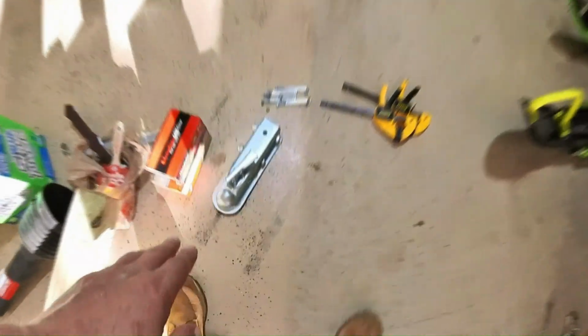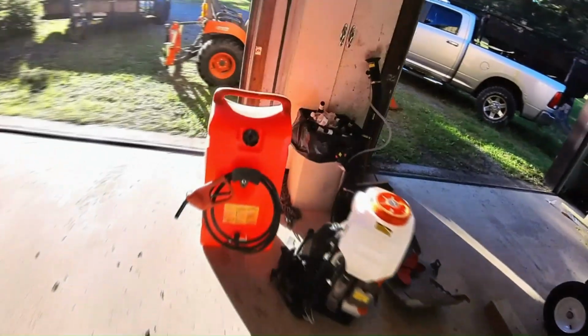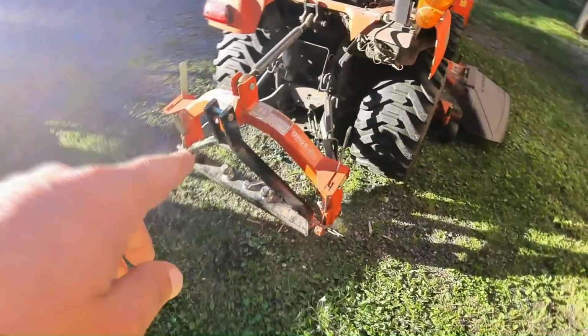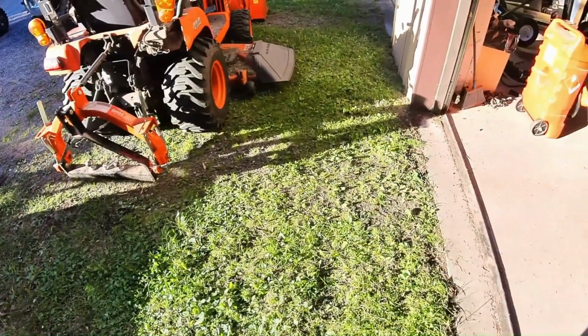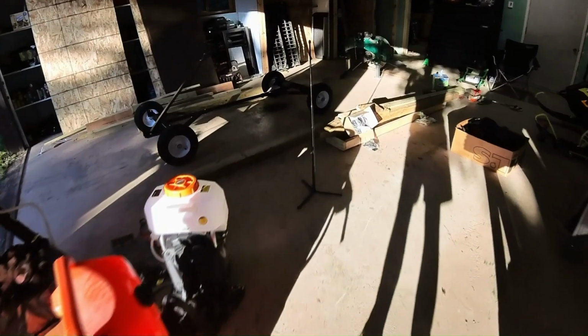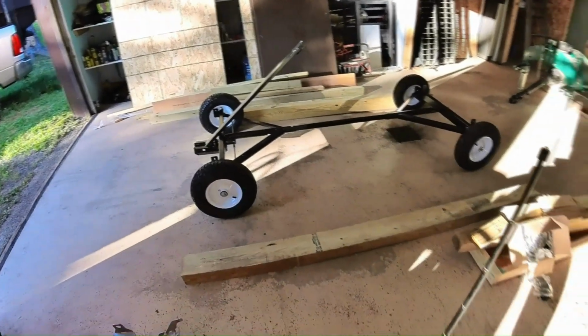I'm going to put this 2-inch regular hitch on the drawbar instead, because if you look, this tractor has a quick hitch with a trailer mover on it. The big one has the same thing, quick hitch with a trailer mover. And the Ranger has a 2-inch ball that's normally in the back end. And that way, by swapping this out, I'll be able to pull the hay wagon with all three of those machines, the Ranger and both tractors.